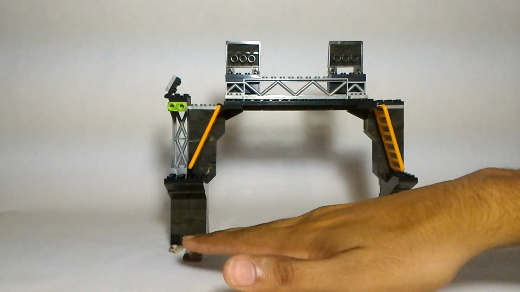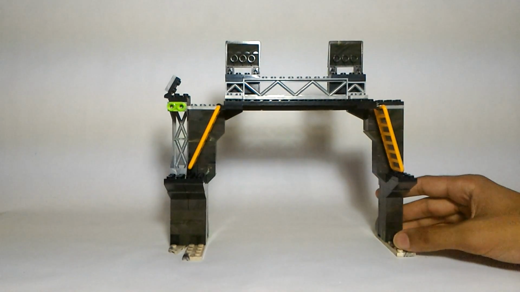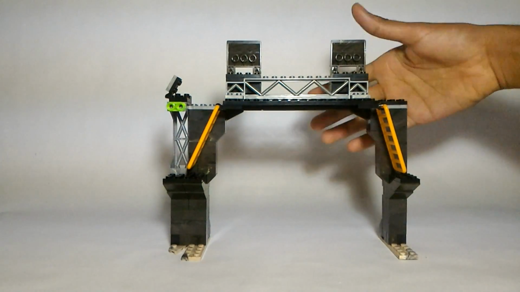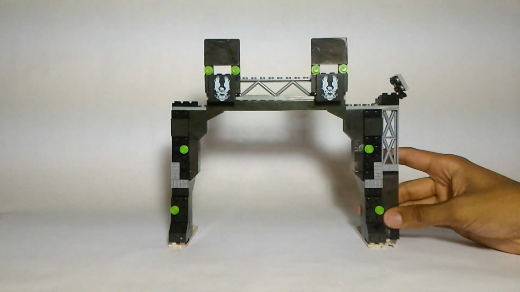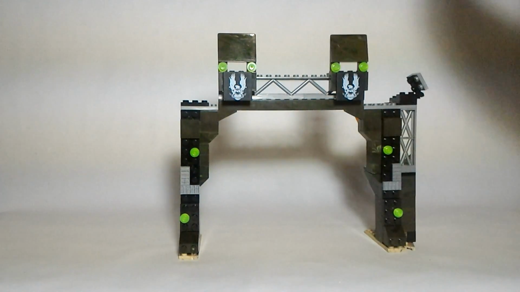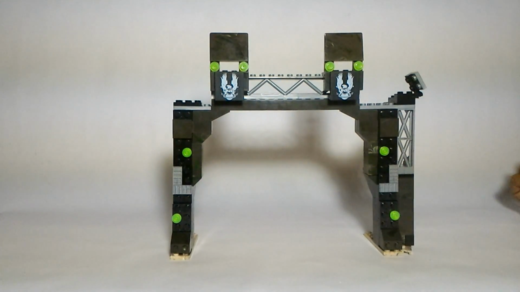There's nothing too special on the ground. On the next wall portion, there's actually some pretty cool details, but we'll get to that in just a second. But yeah, so this gate, there's nothing too special about this. I mean, it's just a regular hold-up gate. But yeah, so that's pretty much gonna do it for the gate. And now let's take a look at the next portion of the wall.